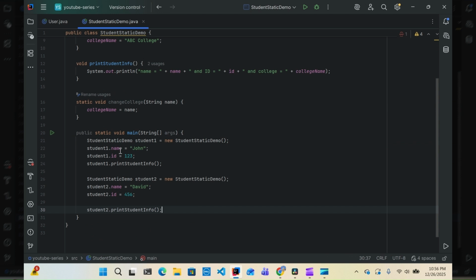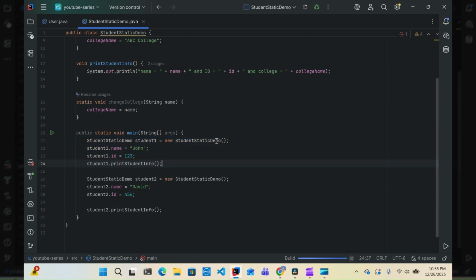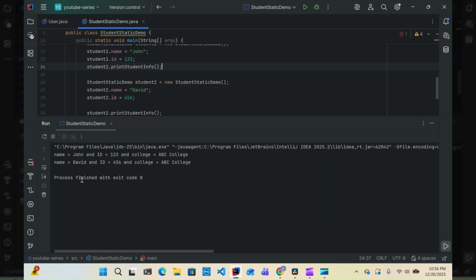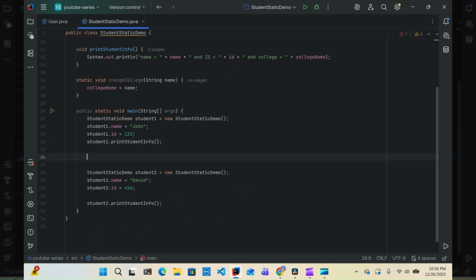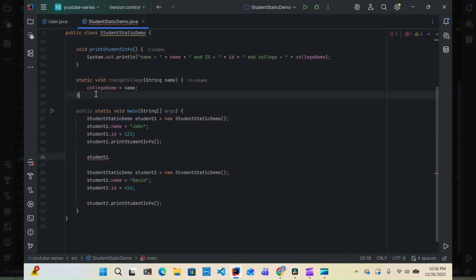So currently for this John, let me run it to show you that for John and David it's the same college. But if I want to change it now, student one dot, look at this. If you pay attention, there is no method called change college.